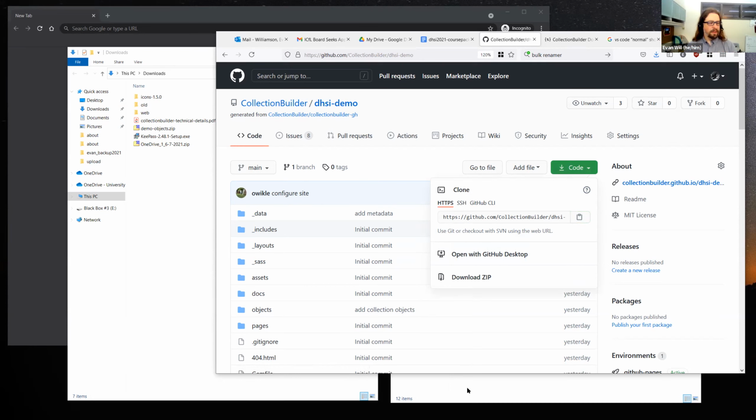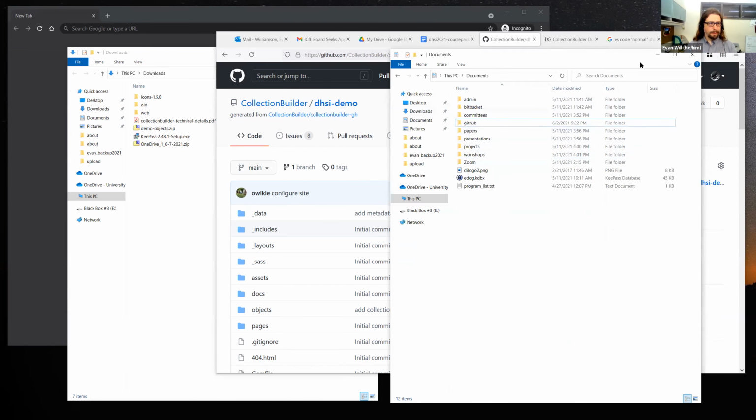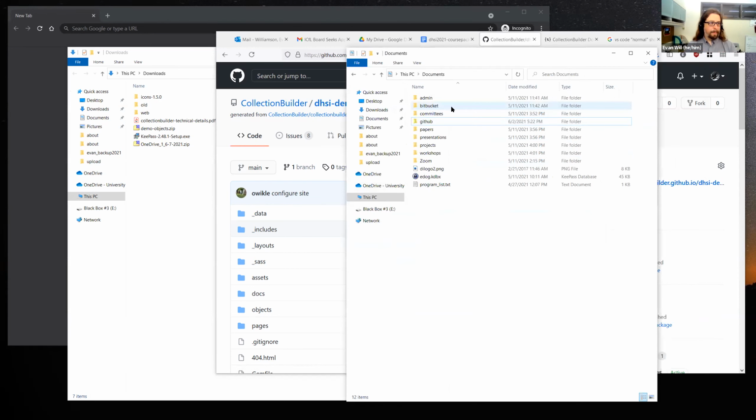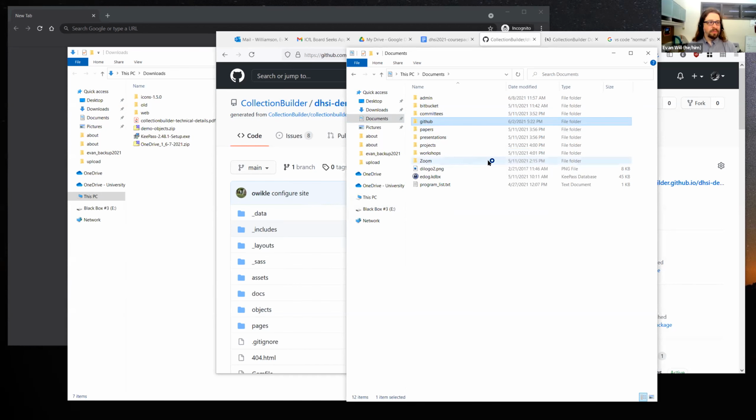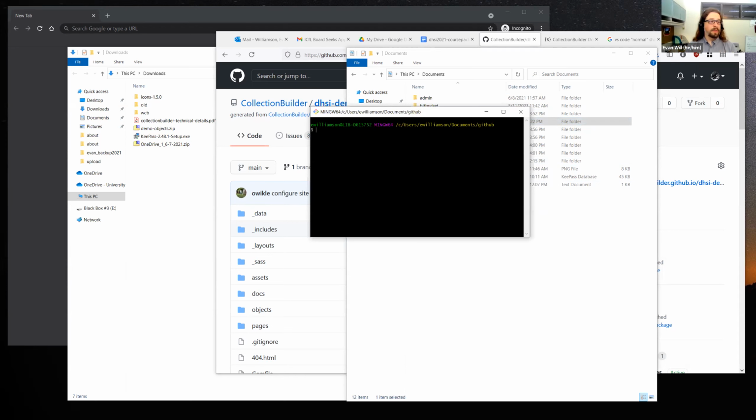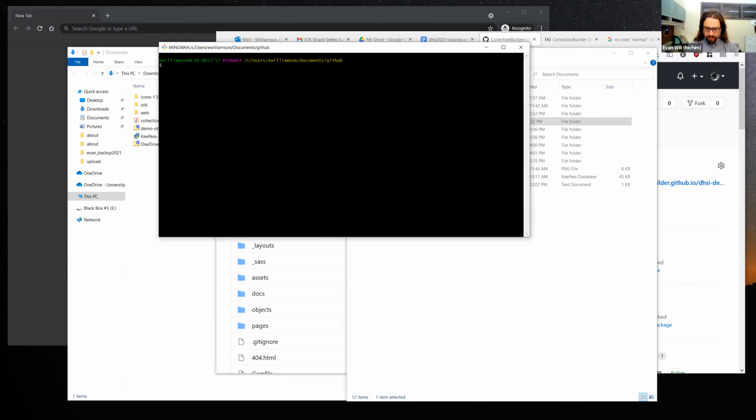Now I'm going to go over to my folder of files. So I have, on Windows, my File Explorer, and I'm just in my documents. And I have this GitHub folder, which is where I want to store this new repository. I can just right-click on that folder, and there's an option here that says Git Bash Here. There's the same kind of option on Mac and on Linux. You need a terminal that opens up in the location where you want to clone this project. So I have a Git Bash terminal here on Windows. And let's see if I can make it bigger here. Whoa, not quite that big.